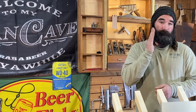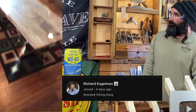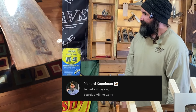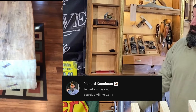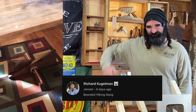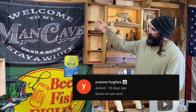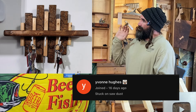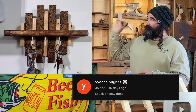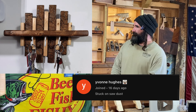Before we go, I want to share some of my members' projects that they recently shared with me — they're going to blow your mind. Check out this badass table my member Richard built. Holy cow, this thing is gorgeous — it has a floating effect, and I absolutely love the waterfall effect on the other side. This thing is top-notch and badass. Hell of a job, Richard. Next up, we got one of my members, Vonnie, who made this cool little keyring holder. It's not the biggest project, but I absolutely love this thing. It's different, it's rustic. Great job, Vonnie.